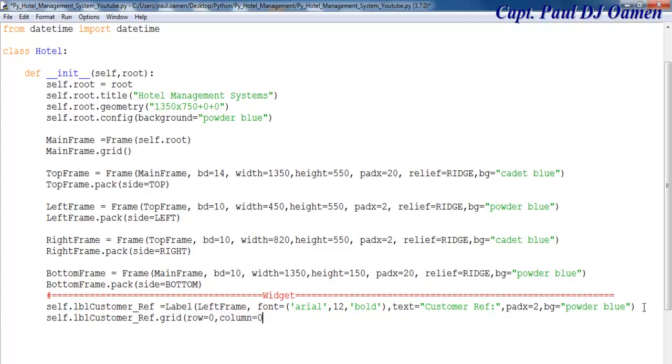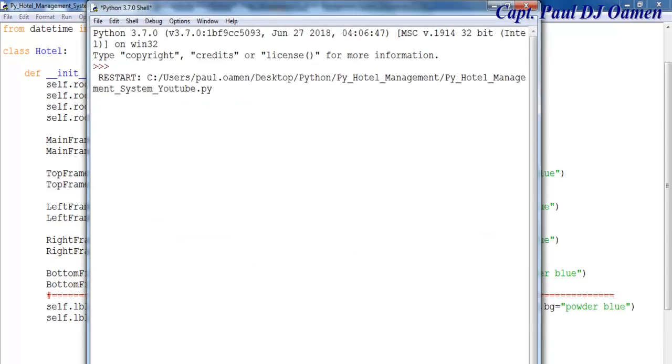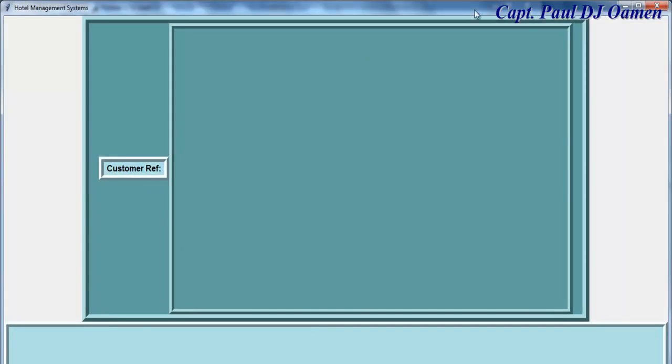Make that comma, and maybe sticky, we want it to be west. Close that. Alright, that is the label created. If I run it, this is what you will see right there. Okay, let's close that.